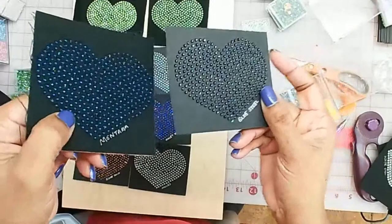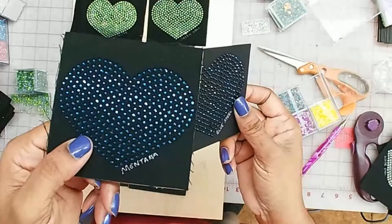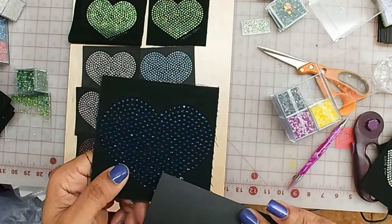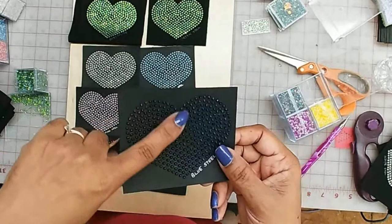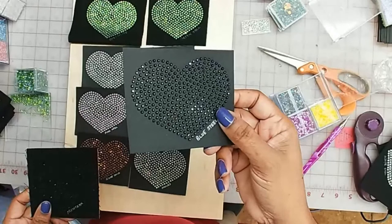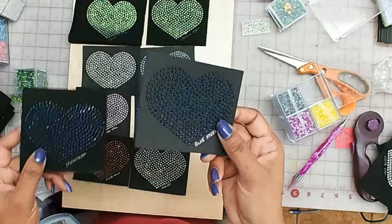So, the blue steel is like a metallic. This one is a crystal. So the stone is actually colored clear glass. So the navy blue is glass, but this is a metallic. So not only does it have blue on the side, but it also has that hematite surface on the top of it. Let me see. See how it's reflecting that gold going across? That's the top of the stone with that gold. But if you look on the side, it's got that blue. So yeah, these are both of our darker blues.